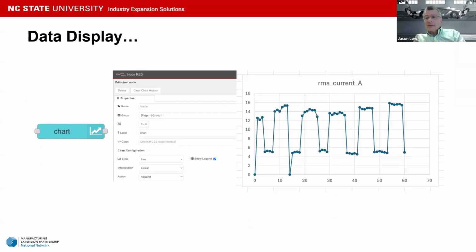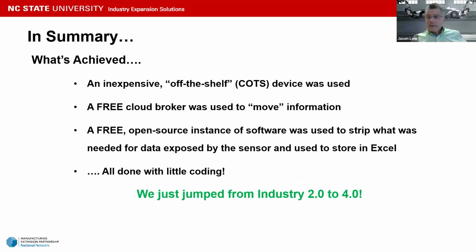In this case, we can see that information being displayed where it looks more or less like a chopped off sine wave, but it's indicating when my machine is on and doing some processing versus when it's idle. So maybe it's doing these routines where it's working on a part and then turning off. But the important thing is that I'm capturing this information. I can do a quick calculation on how much power it is using at any given moment of time. I'm running short on time, so I wanted to wrap this up.